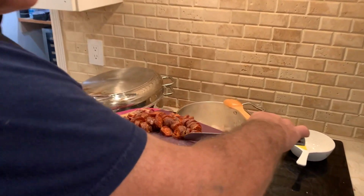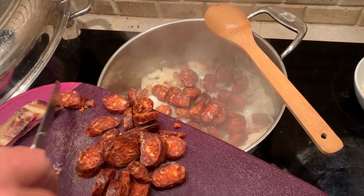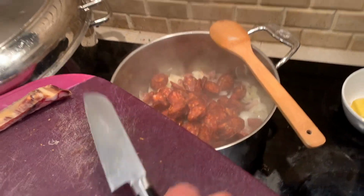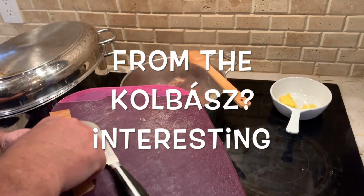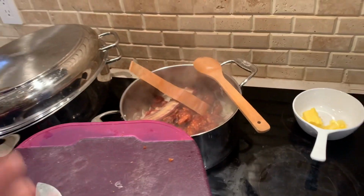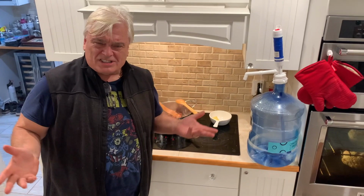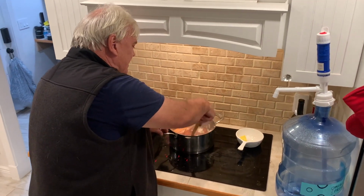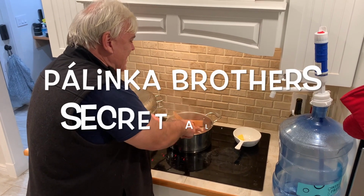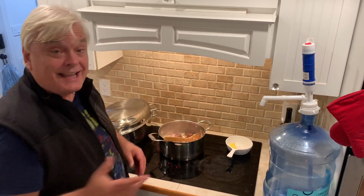Okay, so I put the Kolbász next in the Lecso. Oh, look. This is the borda from the Kolbász. We'll throw that in here. And this is the skin. Yeah, we'll throw that in there too. Everything gets thrown in here because when you make a Lecso, the more stuff you throw in it, the better. I'm going to mix it up here. And now, when you're making the Lecso, it's always good to have a fresh Hungarian bread.